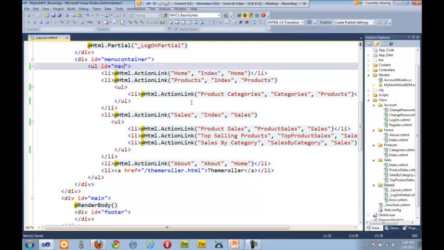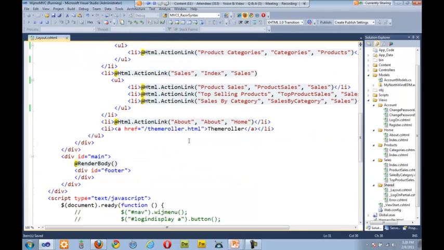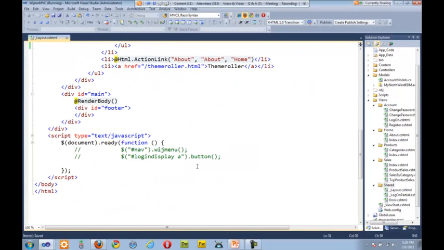I'm also going to change the ID of this menu because there's styling and I don't want that to impact this new Wijmofied menu. Now, down in the document.ready, I'm going to use a jQuery selector, the hash mark signifying the ID selector. So I just gave it a new ID of nav.